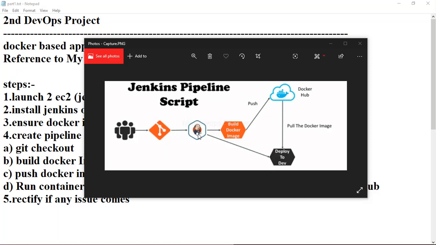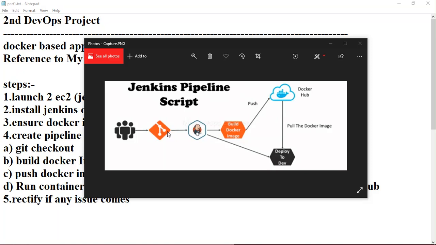After the post build, Jenkins will SSH to this web app server, and it will start pulling the latest Docker image which we have recently pushed. Once it pulls the latest Docker image, this web app server will start building a container for our web app, whatever we have mentioned in the Dockerfile. So this scenario is done.